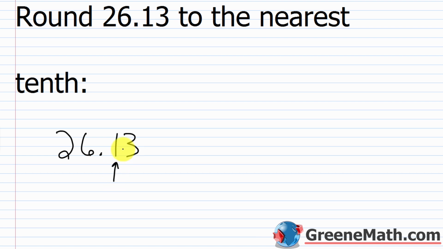That's right here. So this is my digit in the round off place. That's a 1. Then I look one digit to the right. That's this 3. And you look for the rule, right? The rule is if it's 4 or less, you leave the digit in the round off place unchanged. If it's 5 or greater, you add 1 to the digit in the round off place. Now, this falls in the category of 4 or less, so I'm going to leave 1 unchanged.